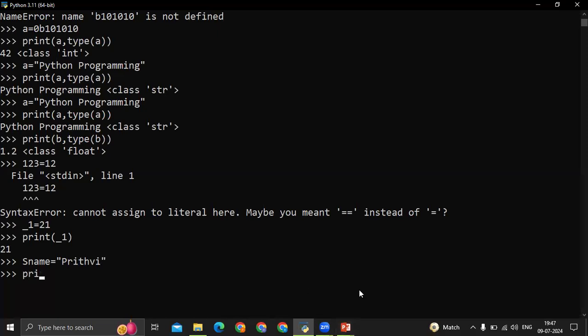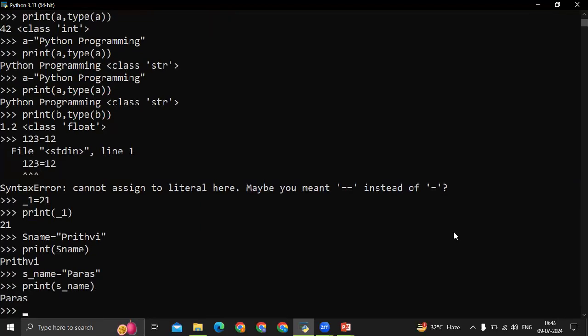Now, if I write print student, please remember, if I'm using the uppercase, I need to go ahead with the uppercase only. Otherwise, we'll get the error. Prithvi. Getting me? Now, if I write student underscore name is equal to false, now print S underscore name.